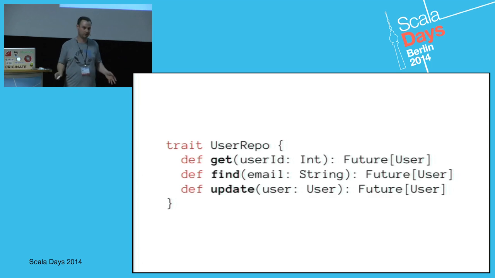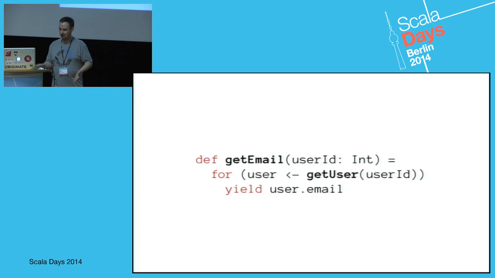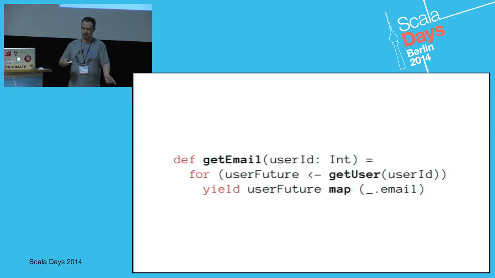They return futures. And future is its own monad, and throw this into the mix with the reader monad, and then you get a tangled mess when you try to flat map over one and map over the other. So for example, our get email changes. We can't do this anymore because we're not getting a user out of get user anymore, we're getting the future of a user. So we have to map over the reader to get a future, and then map over the future to get the email out of that. It's not horrible, but it's more than I want to do.